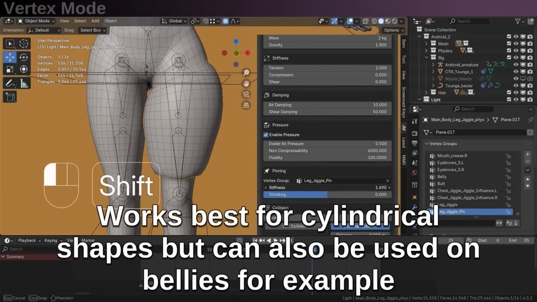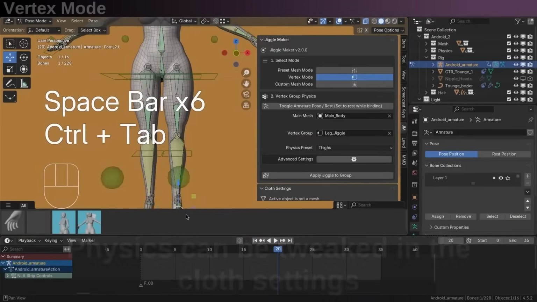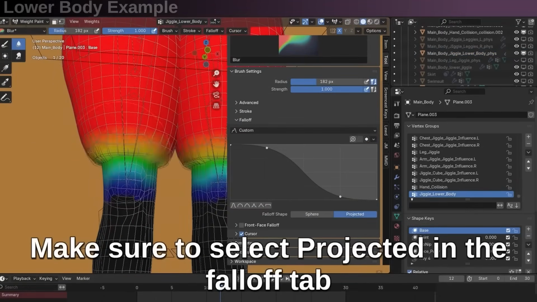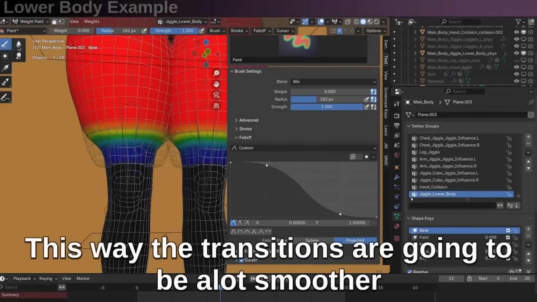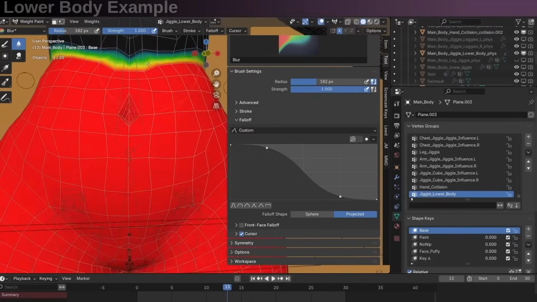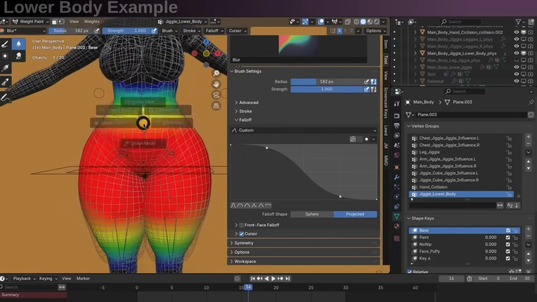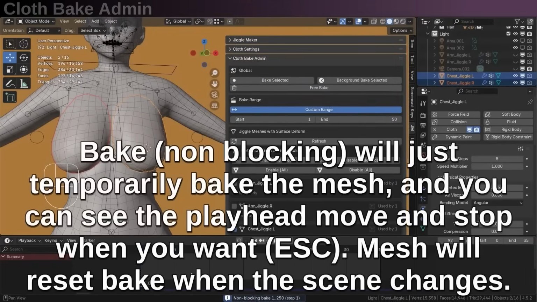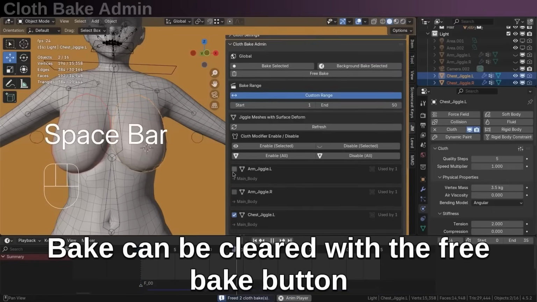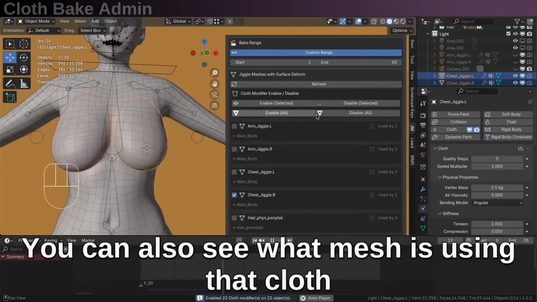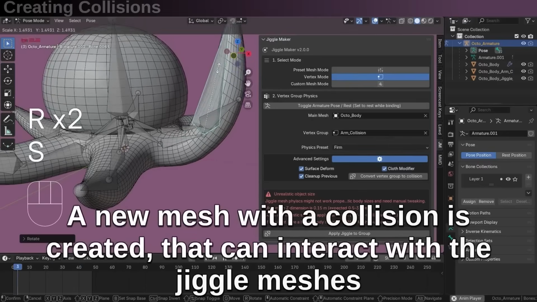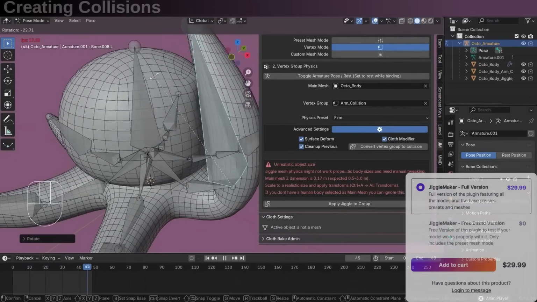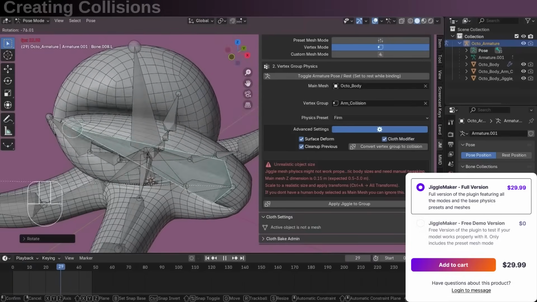You just choose what you want to jiggle, and it even comes with preset proxy meshes for common body parts, or you can use your own. Next, bind it to your main mesh, and the add-on sets up all the needed surface deform and cloth physics under the hood. It includes physics presets, like jiggly or firm, which you can apply so you can get good-looking results right away, without tweaking dozens of values. There's also a cloth bake admin panel, which is awesome for managing multiple jiggle sims. It finds all the jiggle-related cloth modifiers in your scene, and lets you bake or clear caches in one place. The add-on also smartly warns you if something is off, like unapplied scales or an armature not in the rest pose, so you can avoid the usual problems.